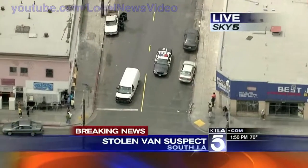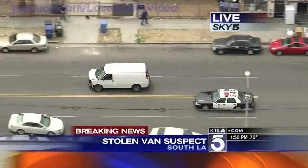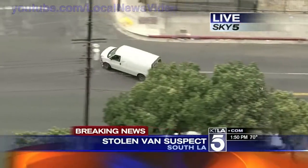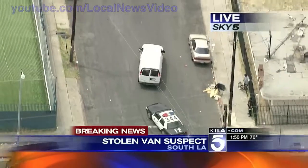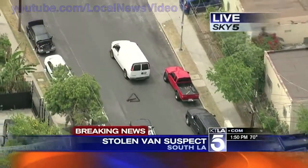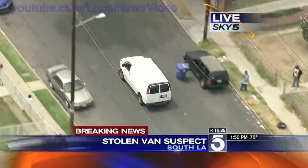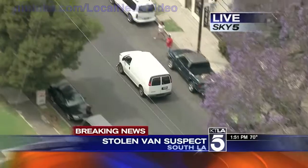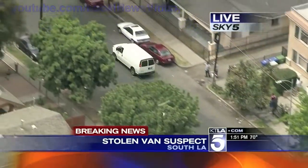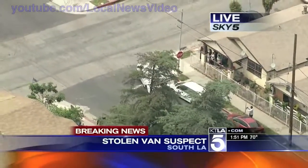It seems like if you had committed the crime, you'd go to another neighborhood. Yeah, you would think, but who can attest to the logic of what these guys do and why they do things. I don't know for sure that the van is from this particular neighborhood, but he definitely knows it. He certainly seems to know a little bit about the layout of this neighborhood in terms of streets and where to turn, the ins and outs. He has been making the rounds over say a 5 to 10 block square radius here, and he continues to do so.